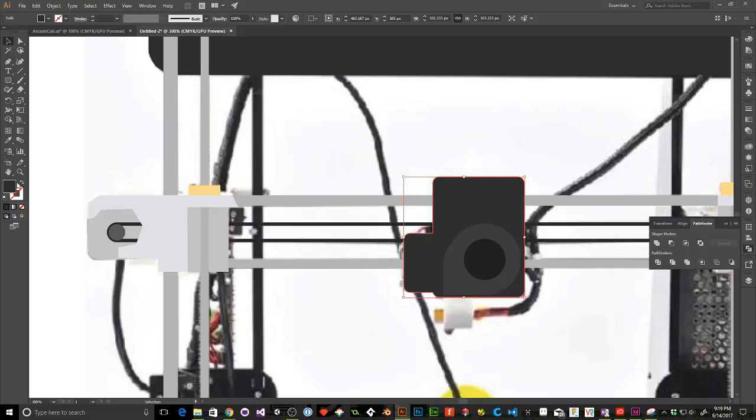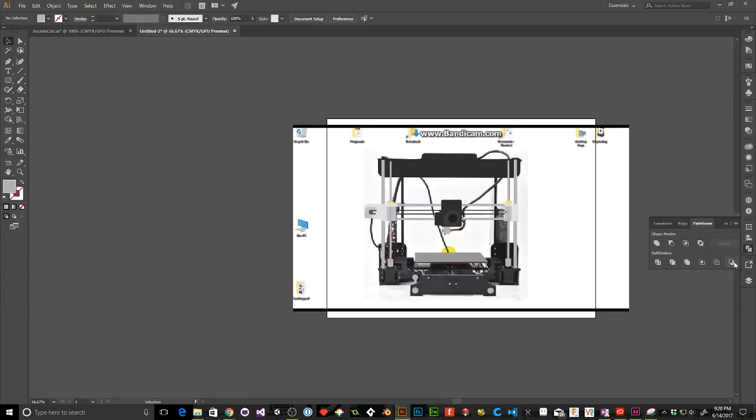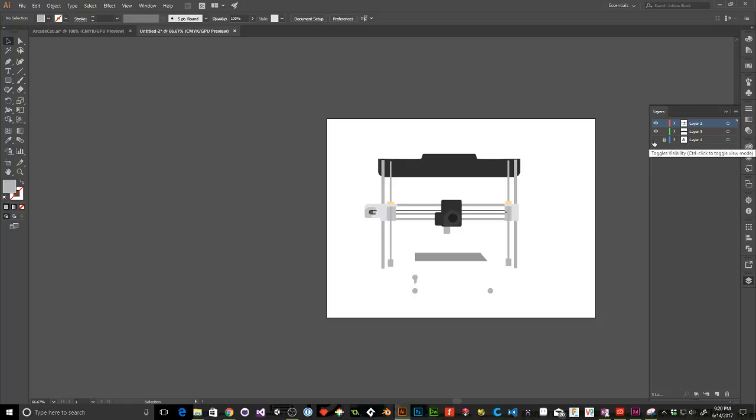And then we're gonna make a silver with this color. Rounded rectangle piece right here. Getting there.